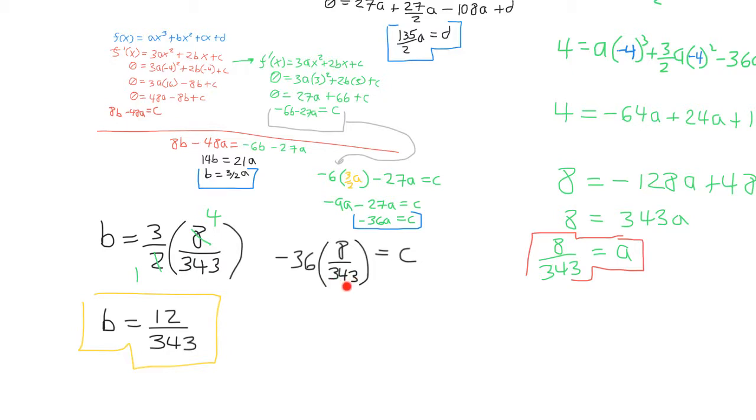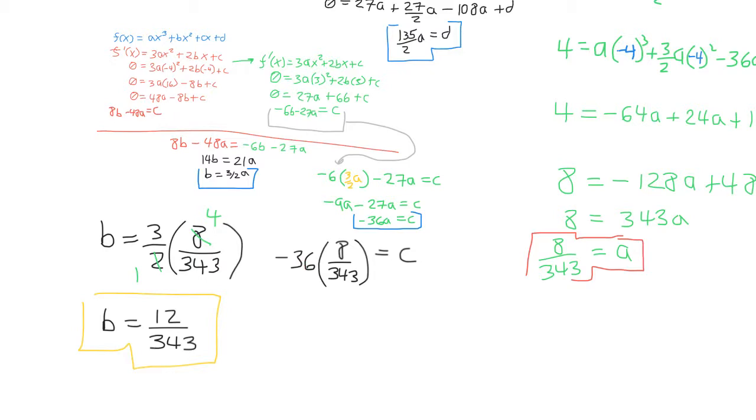Not divisible by 3, also not even, not divisible by 9. By the way, how do I know it's not divisible by 3 or 9? Well, when you add 3 plus 4, that's 7, plus another 3, that's 10. 10 itself is not divisible by 3 or 9. That's a trick of the trade. Therefore, this is not divisible by 3 or 9. 343 is not divisible by 3 or 9. So, 3 and 9, that's a nice factor of negative 36. So, unfortunately, we're kind of stuck with this scenario.